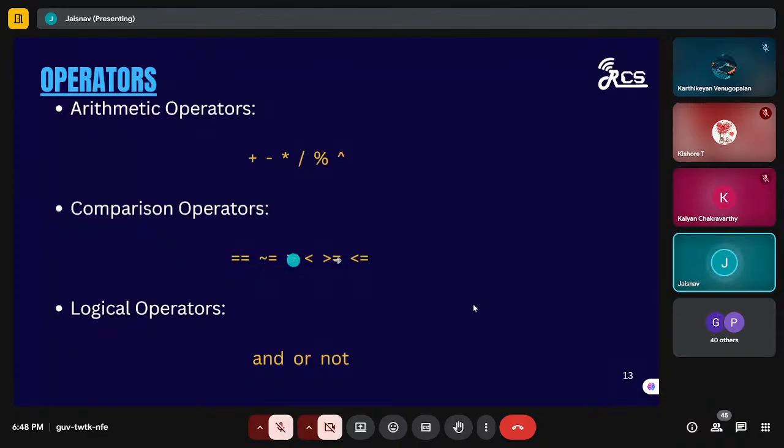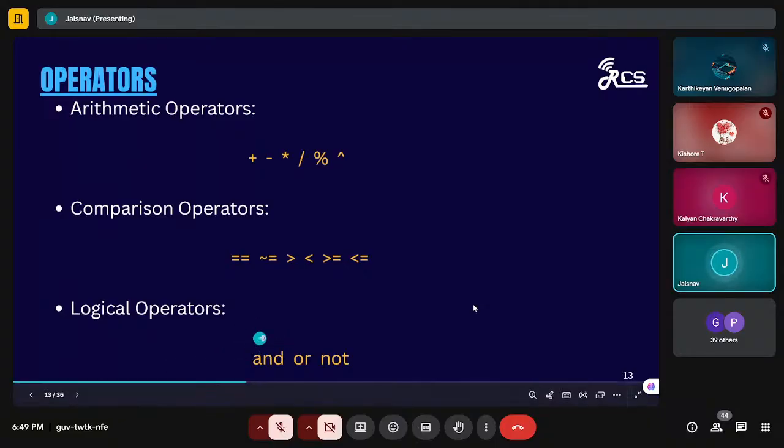The greater than symbol is used to find whether the left hand side is greater than the right hand side; if so, it will return true. For lesser than, if the left hand side is lesser than the right hand side, it will return true. In greater than or equal to, it can either be greater than the other value or equal to it, then it will return true. For lesser than or equal to, it can be lesser than or the same value, and it will accept it.